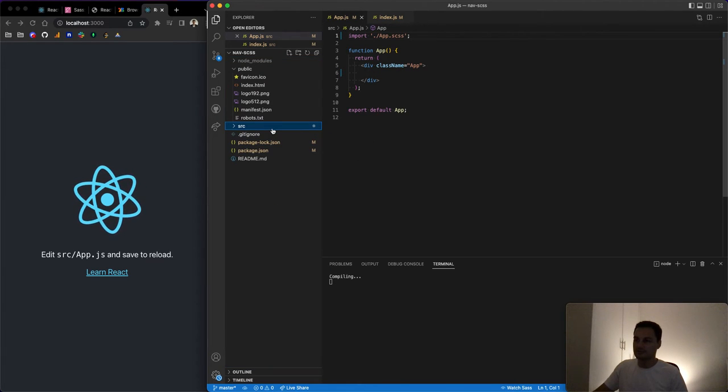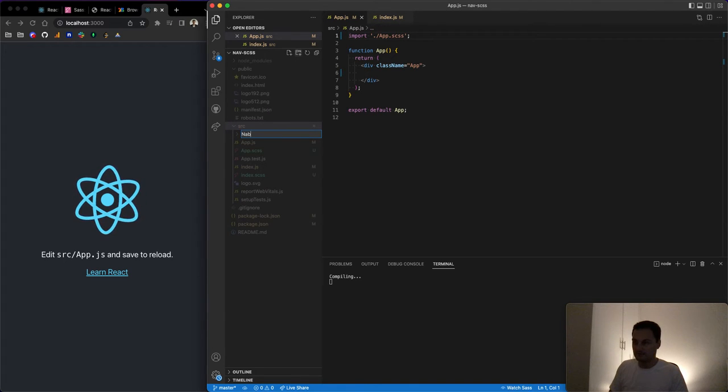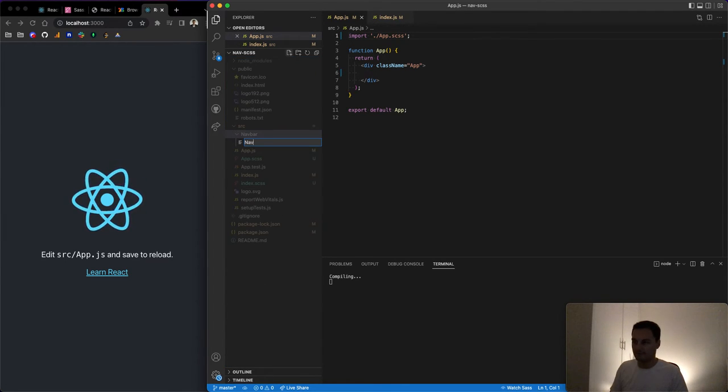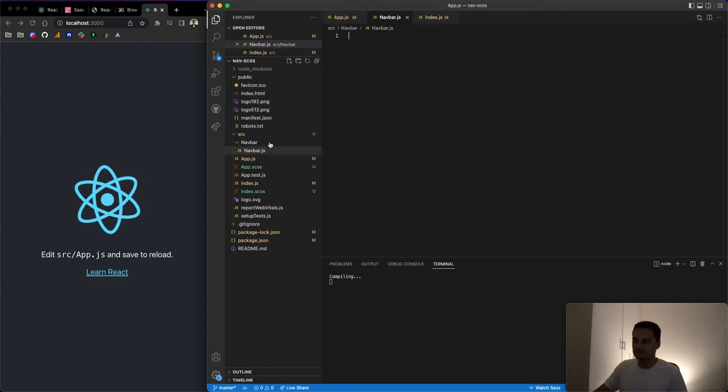But yeah, we'll just stay in the source folder, and I'm going to create a new folder here called Navbar, just so it's all contained. The files that we'll be using are within there, and then I want one new file called navbar.js. And you can call this JS or JSX. Obviously, if you're using TypeScript, it would be TS, for example.